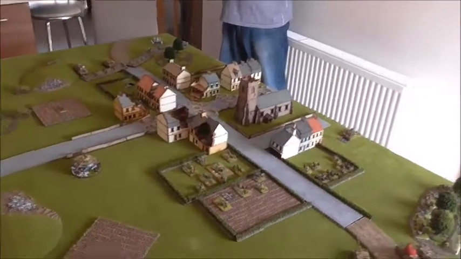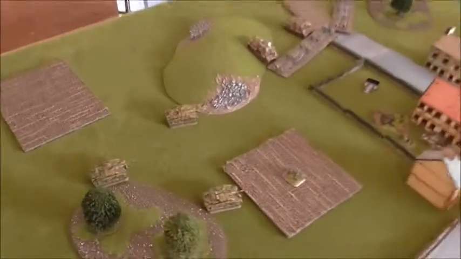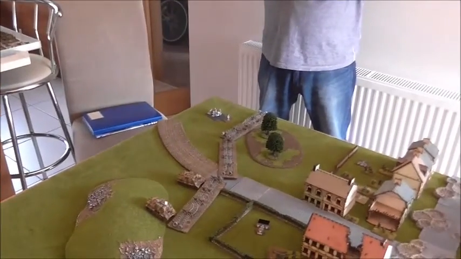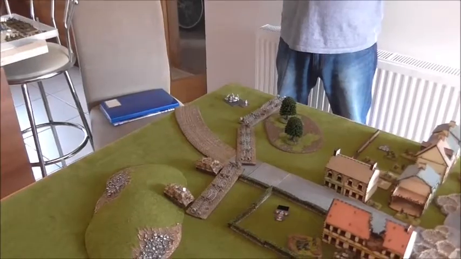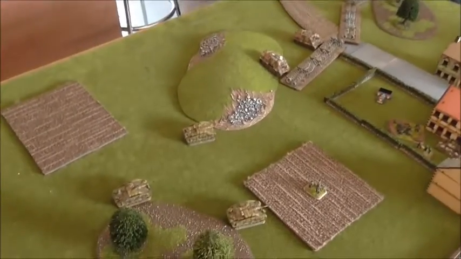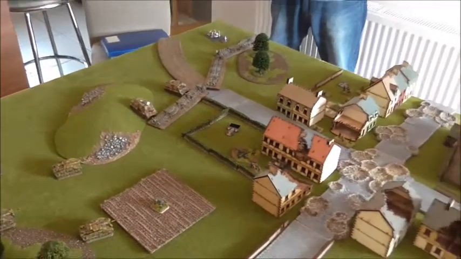Right, German turn 2. They got reserves on again, so brought the Stugs on. It was really difficult trying to decide where to put them. I thought over in the corner would be good, but I was worried too much about the planes. That's the one corner the planes can really do something at. So I brought them on over here, and they actually managed to kill a gun when they came on at long range, which was quite good.